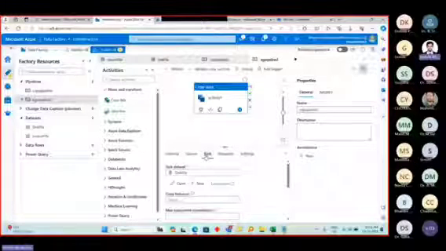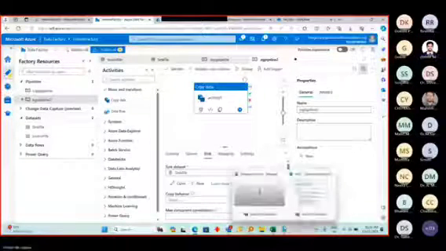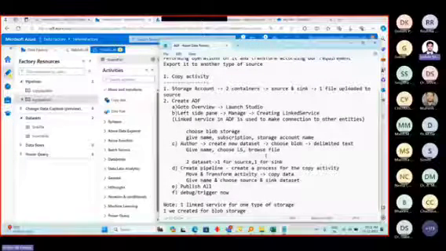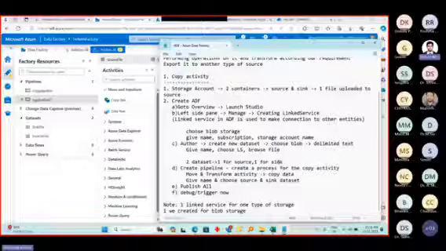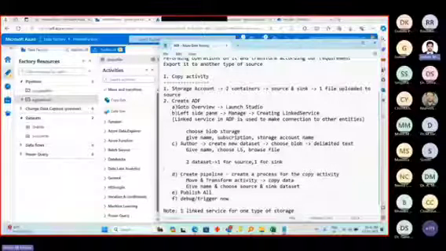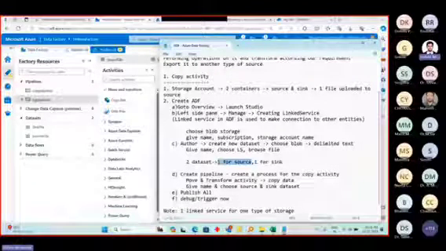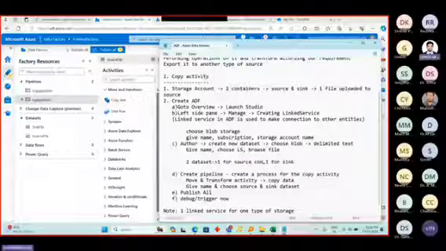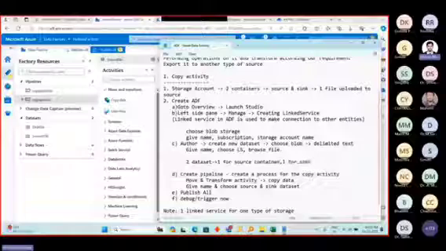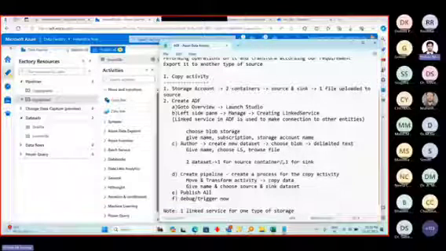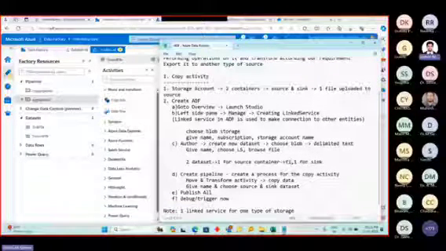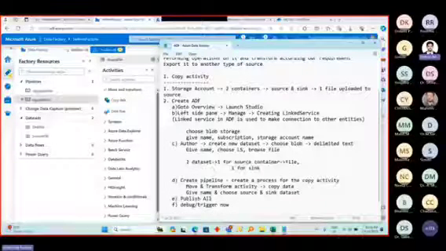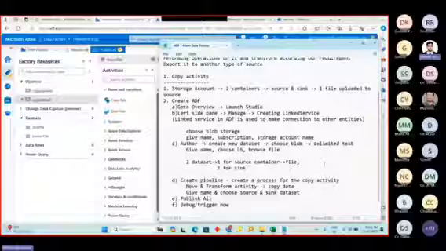I'll just explain it once again. So two datasets we have to create, one for source. This is going to connect to our source container. We'll choose the file also, in that container, in the source dataset. And one for the sink. For the sink we don't have any file. That is the destination folder.